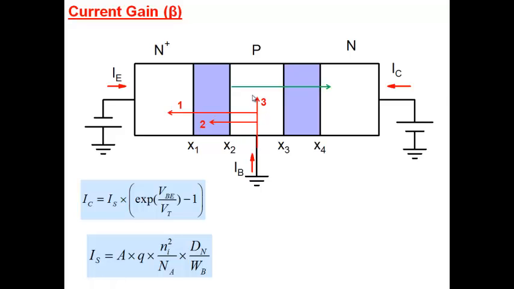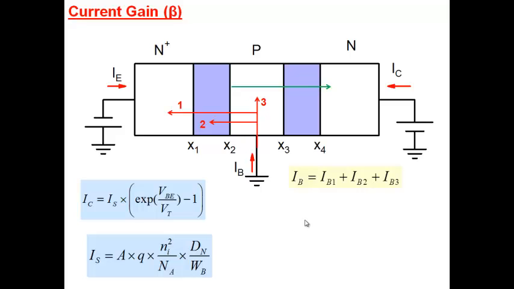And as I was mentioning, there is one more component which is due to the reverse bias current associated with this particular junction. And we'll assume that is small and we'll neglect that. Collector current, we have already seen. This electron current goes as IS exponent VB by VT minus 1, and we had derived this particular expression here.